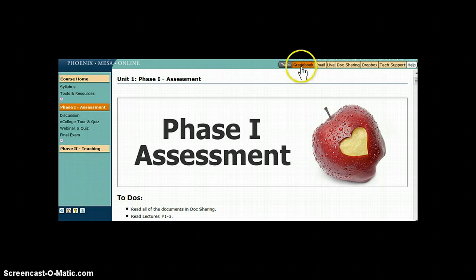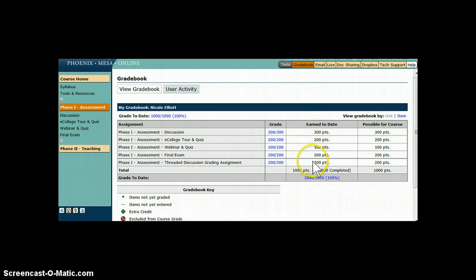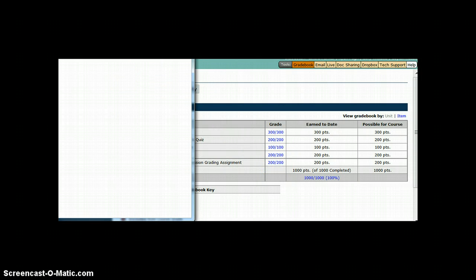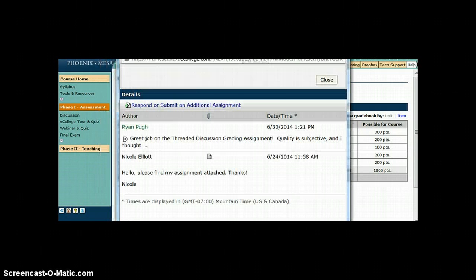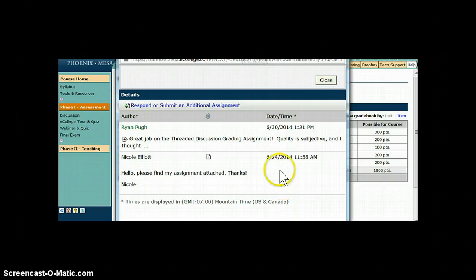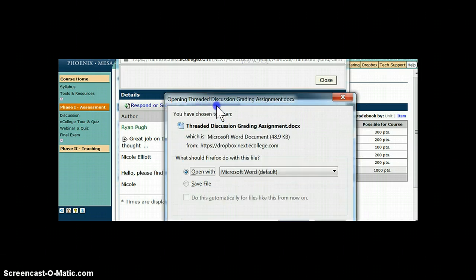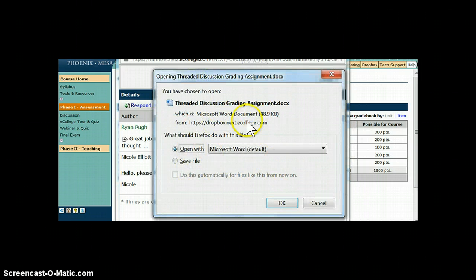The first thing you'll want to do is to click on the gradebook. Then you'll want to select the appropriate assignment. So you click on the score. Then something like this should appear. So, when I return your work and when you submit your work, you'll always be using an attachment. And this little paper icon represents an attachment. So, to open this, you need to select it by clicking on it. And you should receive a message like this that is asking you to select a program that will open the document. So then you'll hit OK, and then the document will appear.